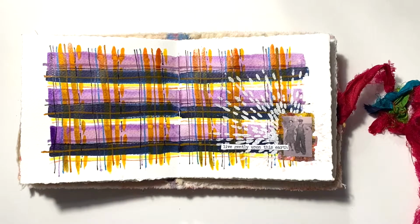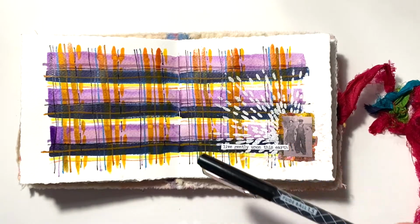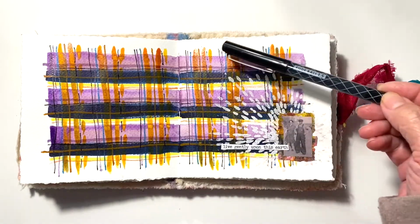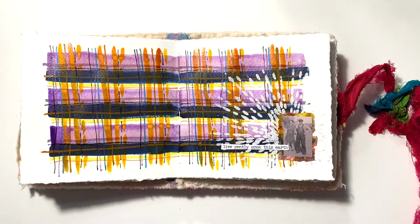And here it is. First, I added a few thin lines of black using this Fude, I'm not sure how to pronounce it, ball pen. Looking at it now, I can even make the lines a little thicker, but it's not important right now. I just wanted to add a little bit of contrast, so we'll see what happens later.